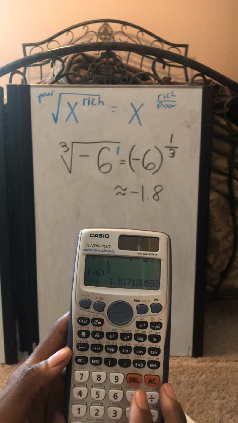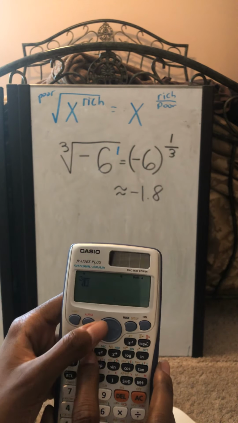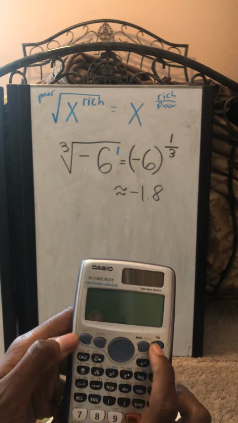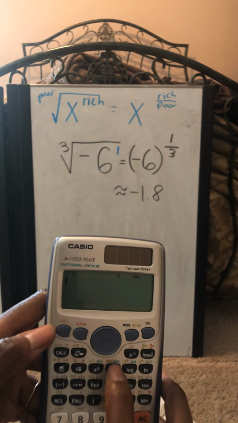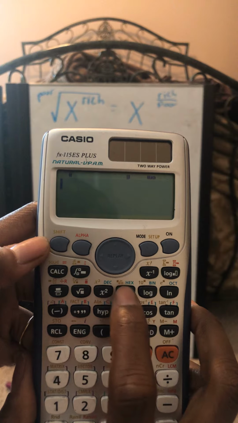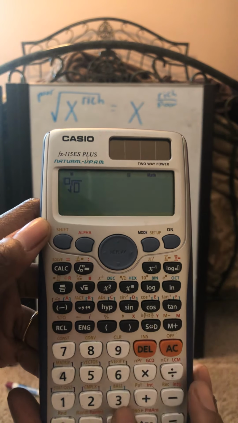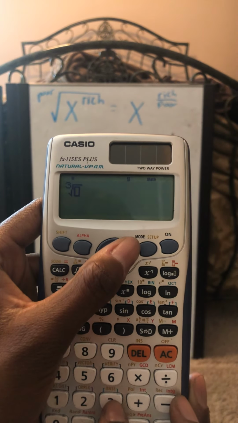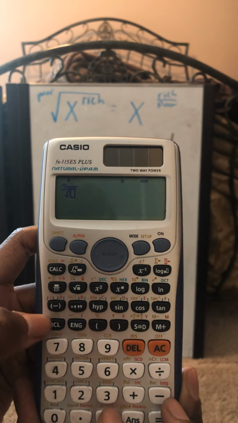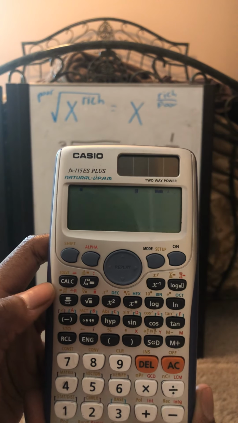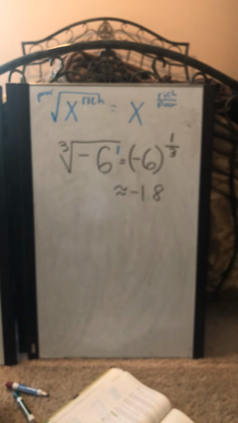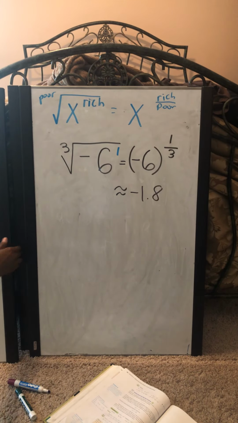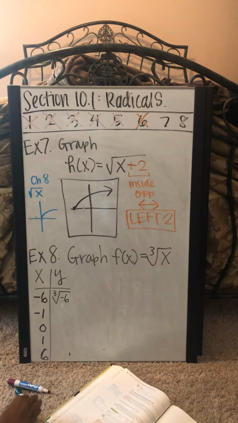Another thing that you can do, I think on some of them, yep. So you could go to this, oh, here it is right there. You see how it has the box? It's a blank one. So you could pick what you want your 3 to be, or what you want that number to be. And you can actually just plug in the -6. So the fancier the calculator, the better it is for you, and it spits out the answer, okay? So back over here, that was just a little side note.